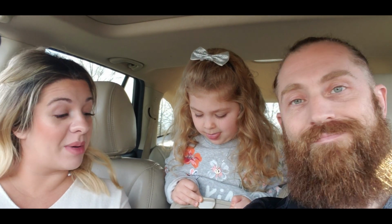My mom did her research because I know that they have red mailboxes somewhere, but we haven't seen any driving around. So she was like, Macy's always had one. She called, and Macy's said that they have it on the second floor near customer service. So that's where we're going to drop off our letter.